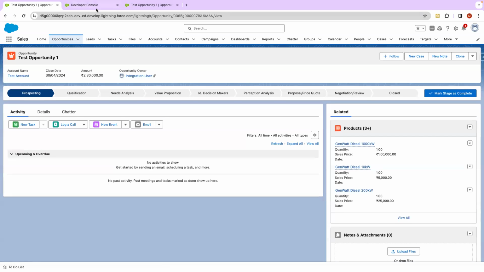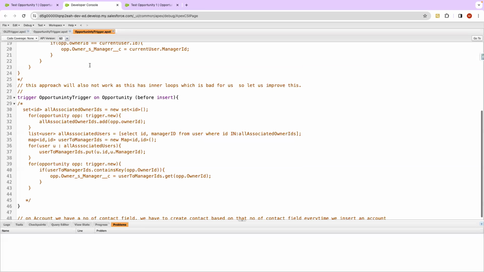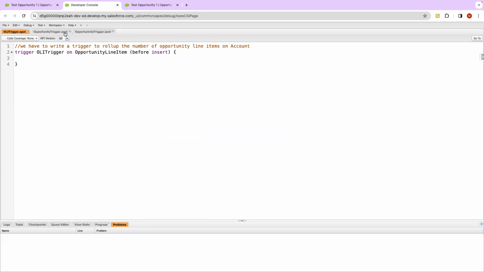Okay. So let's try to create this trigger, the OLI trigger. I hope everybody is aware of the question statement, because this can be a bit tricky later on. Yeah, so Harshal is saying our path will be like we go from account to opportunity and then opportunity line item to opportunity OLI and then count.